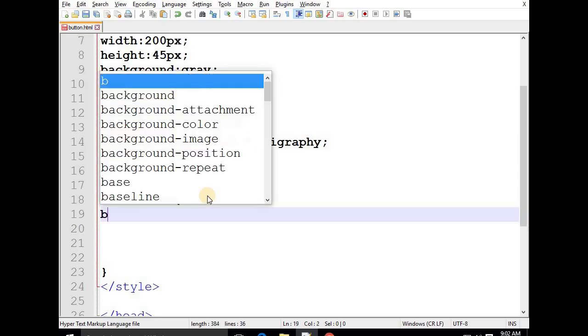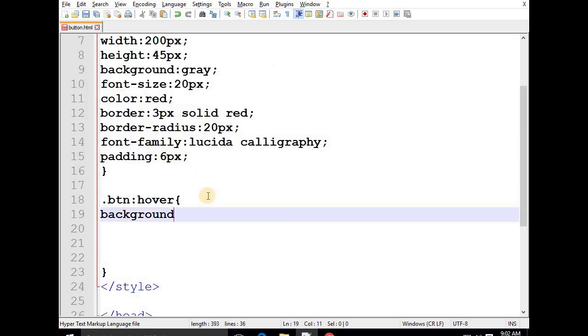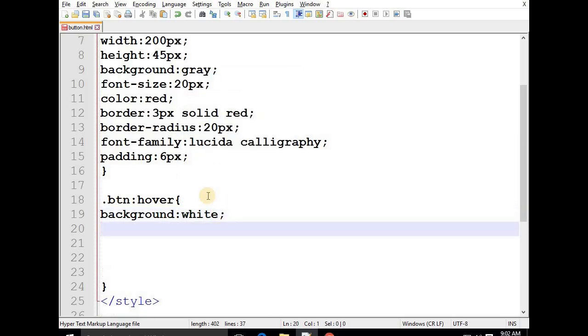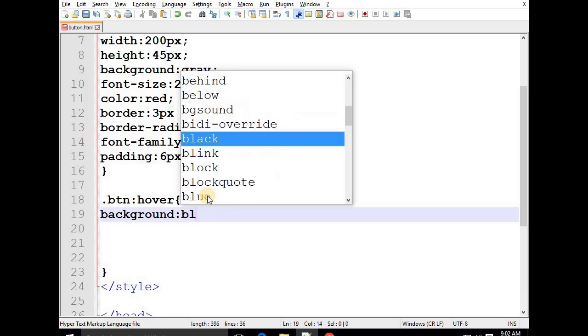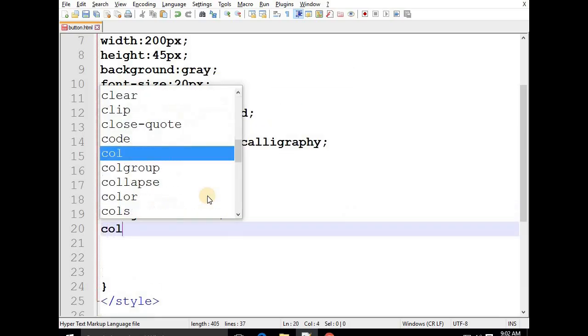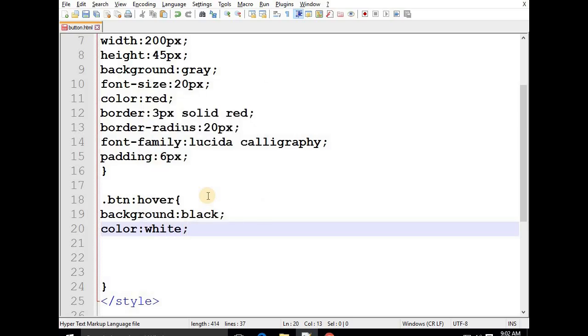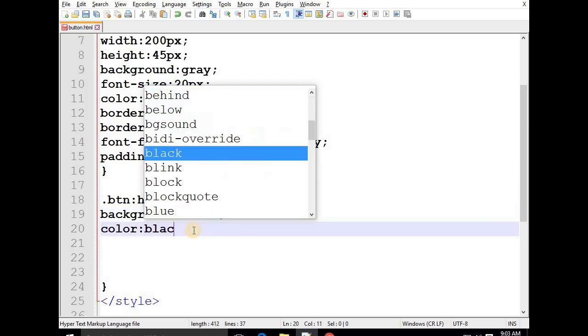So background will be black and color of the text will be white. Okay, it will be white and color will be black.